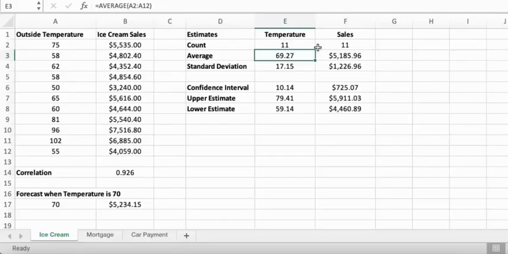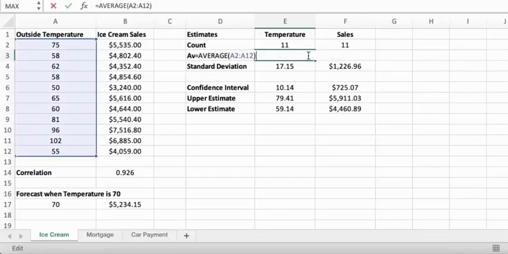Okay, so the first statistical test that really gives us some information about the population is the average. So when we take the average, we're really trying to find the most typical observation here in our set, or the mean observation, if you will. And the average here is an estimate of the population average. So what I mean by that is that when I take the average of a sample, which I have in this case, using the average function, notice that the range for the average function here is just the range of values that we're interested in calculating the average of.